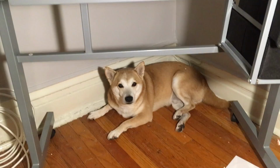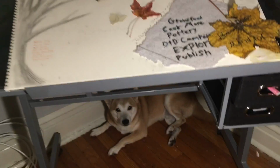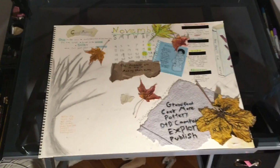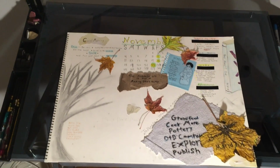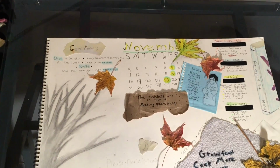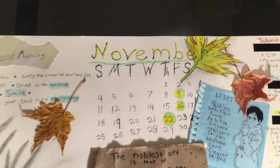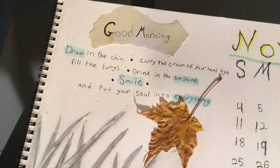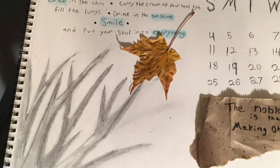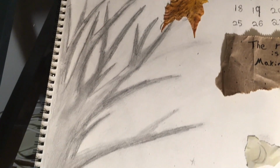All in all, that basically completes my bullet journal. I did leave a big open space for journaling and just put a little paper moon down there beside it, but overall I think it looks pretty good considering it's the first time that I've really done this type of bullet journal, and it just kind of reminds me of all the things that I think about when it comes to November.